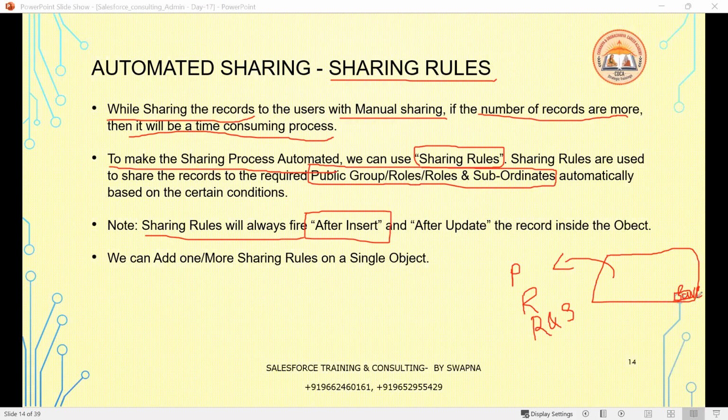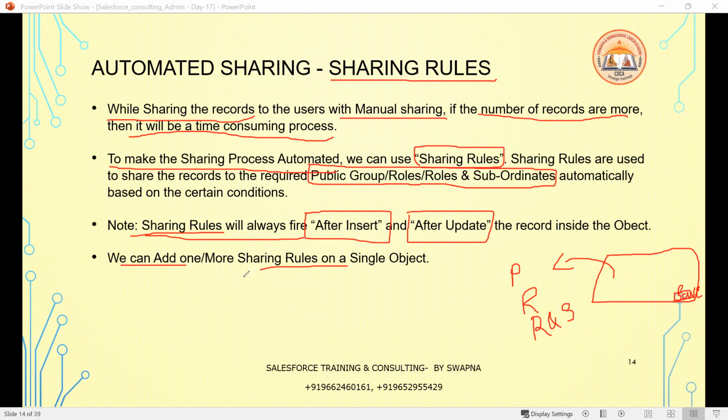Once the data is saved, that is, after inserting the record or after updating the record, in these two scenarios the sharing rule will fire: after insert and after update.